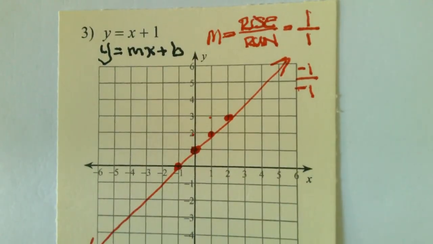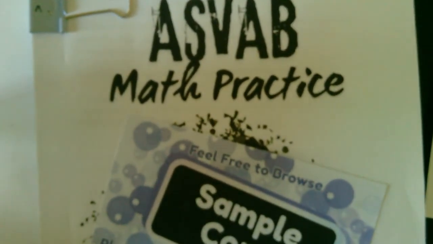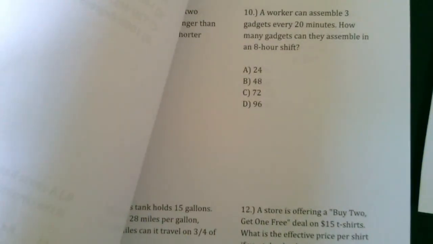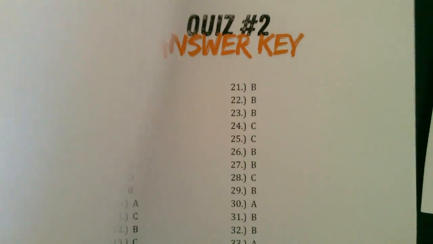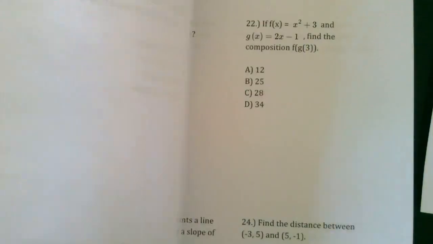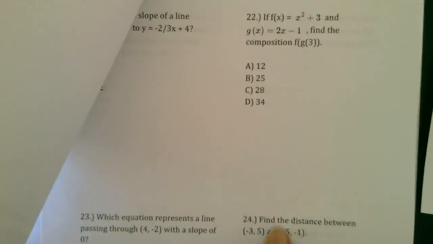So again, all of these problems you can actually find inside my book called ASVAB Math Practice. So even though you are trying to take your test, you need to practice the way that you're going to be assessed. So if we take a look, you have like 3 quizzes in here plus an answer key, okay? And here's the page that we actually did.